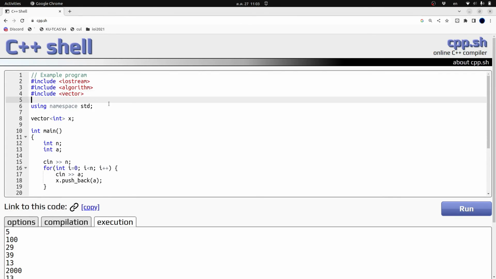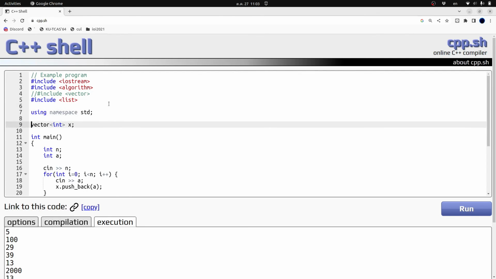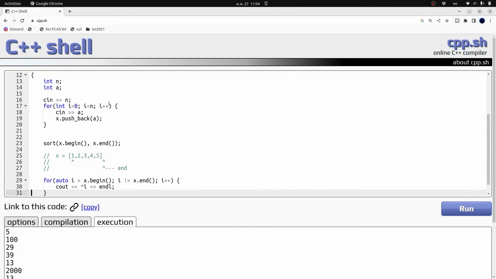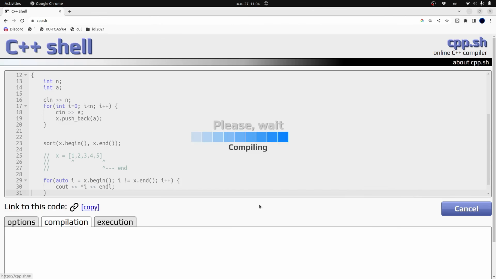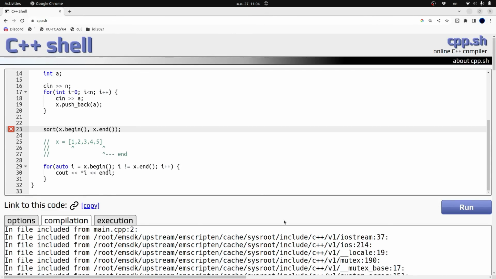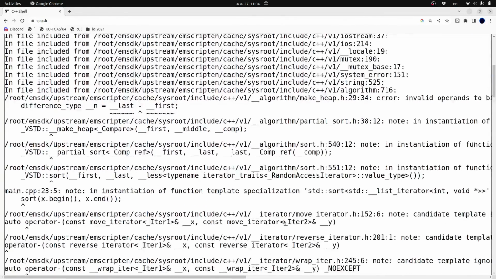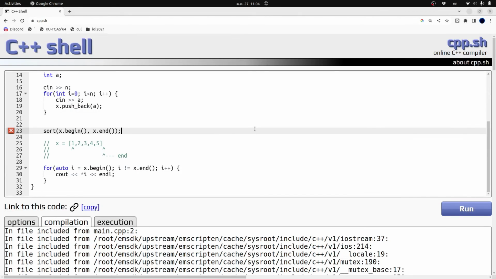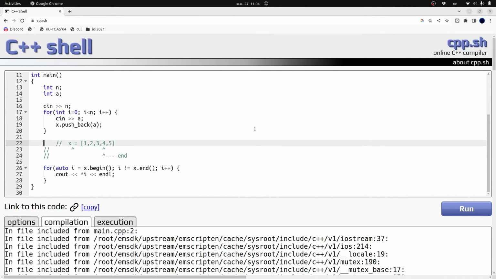Now let's do some magic here. If you don't like vector, you can just change it to a list, and then you change this to list, and everything works fine because you use auto here, right? It will run exactly like before. Oh no, sorry, you cannot use sort. You cannot just sort the list with this function, but if you don't use sort and you just keep elements, you can just use list.